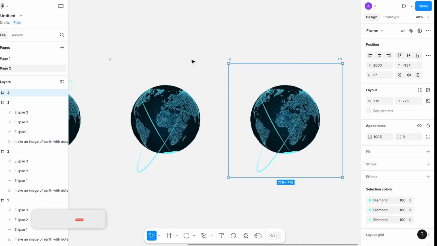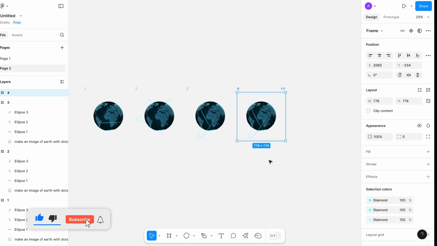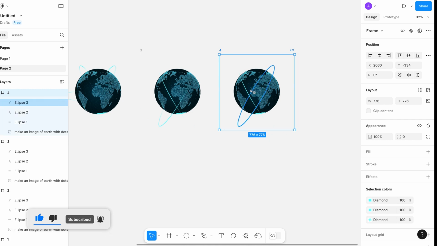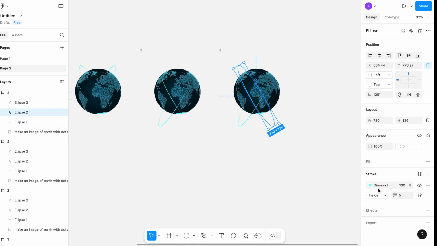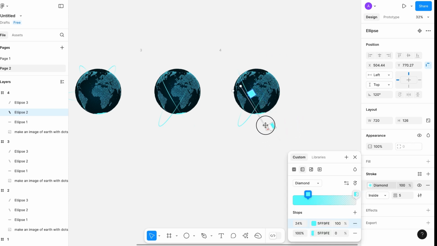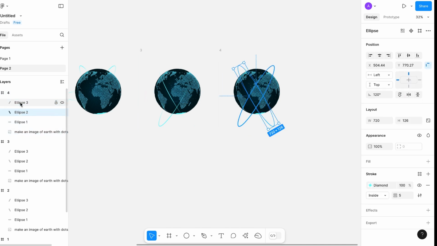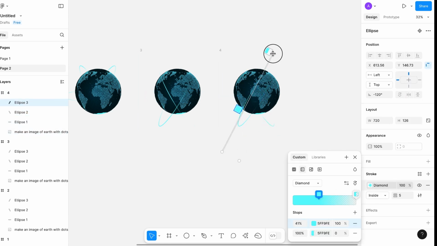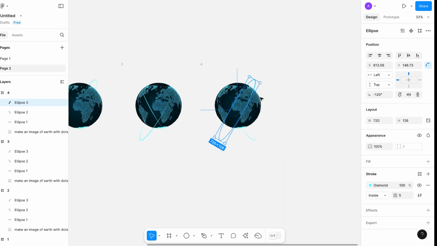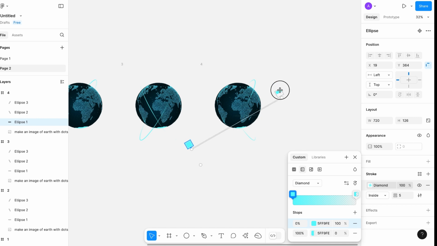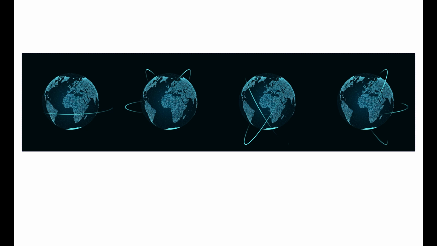Duplicate the frame one more time. So these are the patterns I have created.